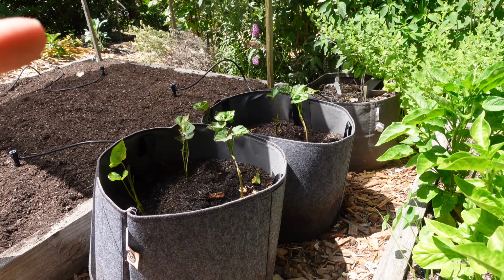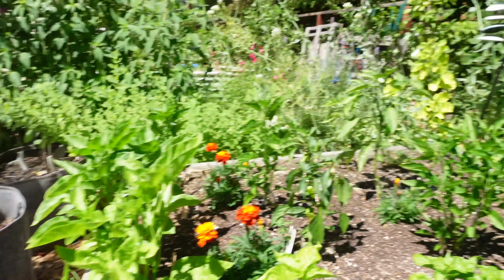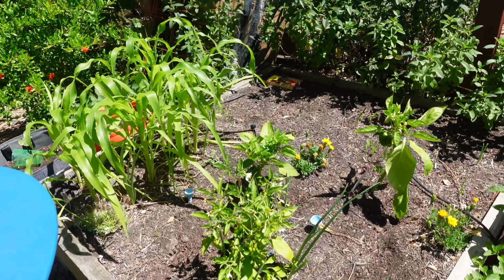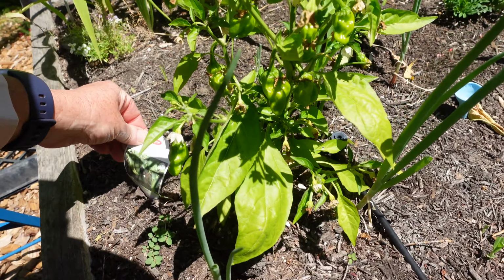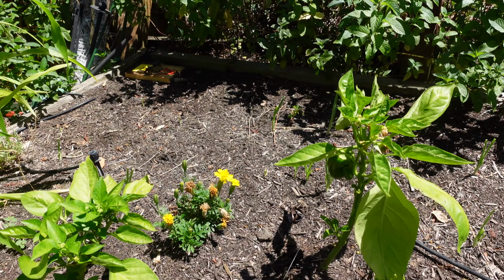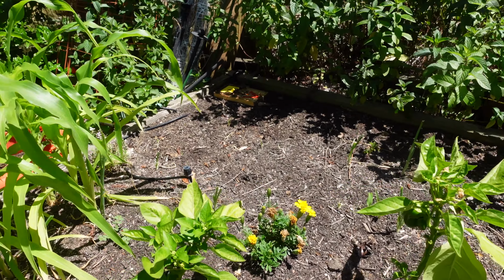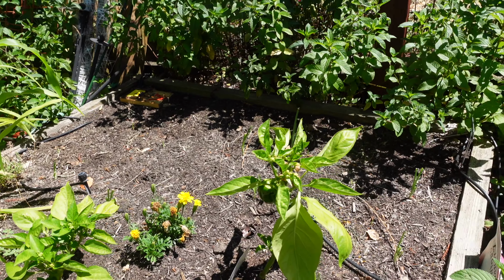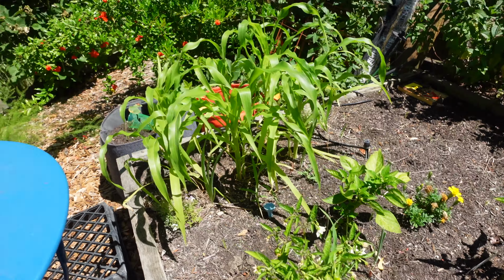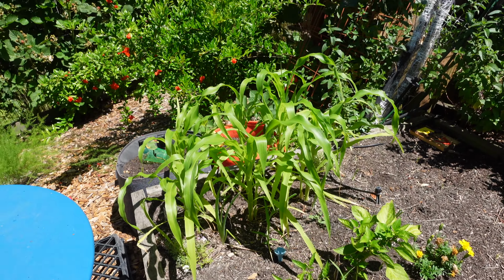The sweet potatoes in their grow bags are looking healthy, with a few exceptions, but that's okay. Even this pepper plant over here, this is a shishito putting on a bunch. We've got a bell pepper there. All those onions keep getting, they put a little bit of growth on and then they get eaten by rodents, so. It's all right. And then we've got some corn here, which is looking good.